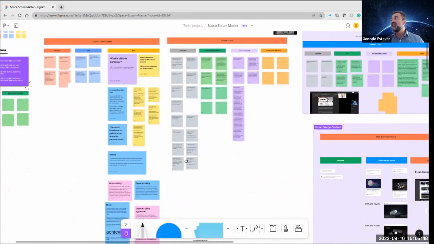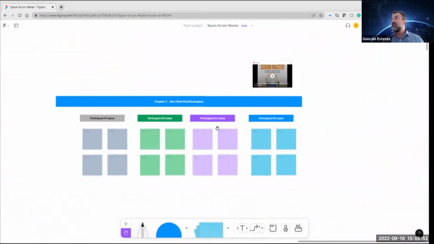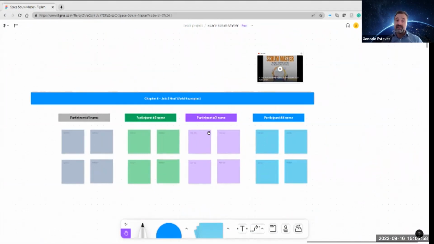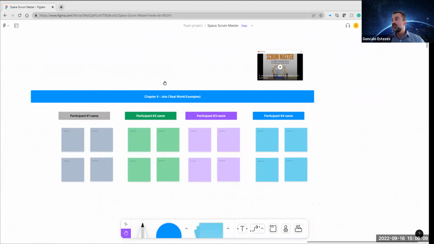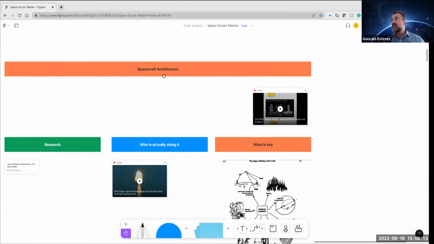It's been really fun to understand the usage of Scrum in a more particular thing for the space environment. So that's where I would say that the value is this association between these two components, space and the Scrum Master methodology from Joe. Then today we are dedicated to what's called Space Architecture.